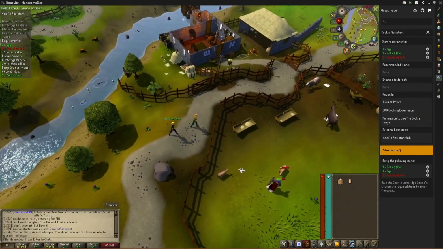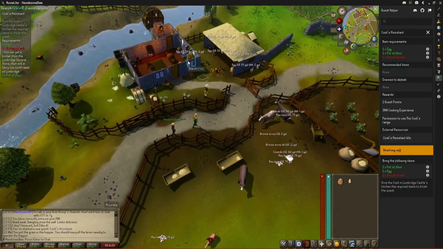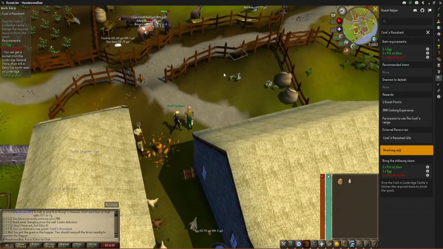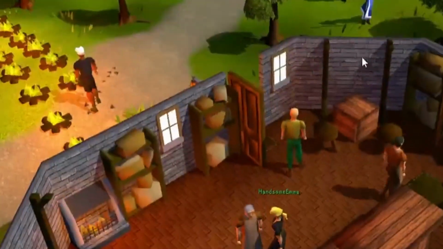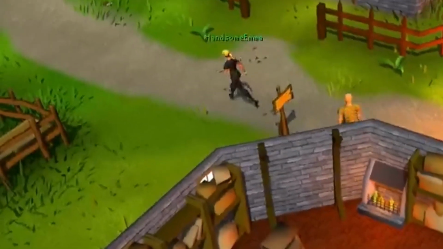So I could be totally wrong here, but I had the impression that there was a bucket somewhere in here, but I think I'm wrong. Yep, just eggs, no buckets. Okay, in that case, we have to just buy one. Alright, so I just bought one, and there's still 2 coins. So you should be able to get one too. Alright, so now we just gotta go back to that cow and milk it.